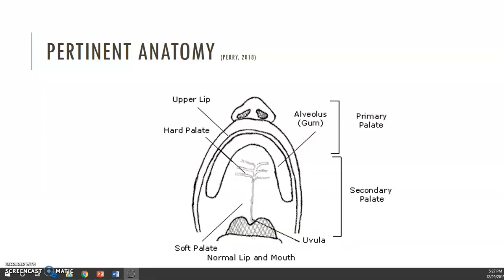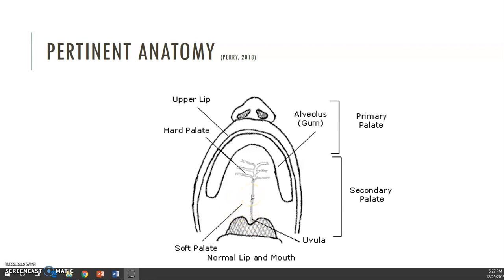So in a typical developed palate, we have complete closure of the roof of the mouth. We have the hard palate with the alveolar ridge right behind the teeth. If you touch the hard portion of your palate where it's kind of bumpy, that's the alveolar ridge. That forms the primary palate. And then we have the secondary palate, which is the area just behind the alveolar ridge, all the way to the uvula. And again, we have the soft palate.